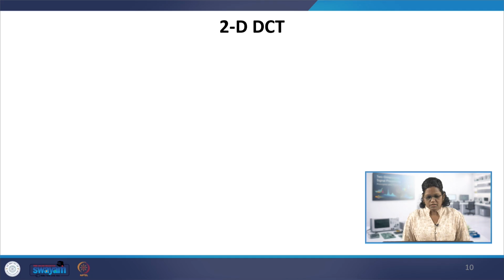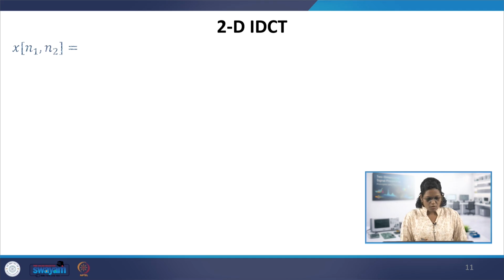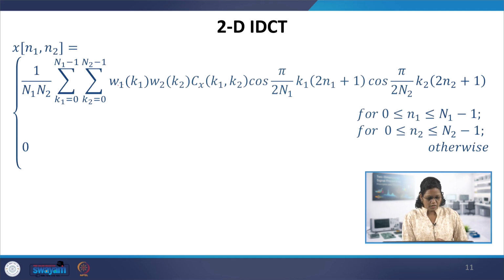Then the 2D DCT, if we take that definition, this equation is known to us, for x of n1 comma n2. Now the signal is two-dimensional, so the basis functions in both directions are cos pi (2n1 plus 1) k1 and cos pi (2n2 plus 1) k2, where k1 and k2 are between 0 and N1 minus 1 and 0 and N2 minus 1, and 0 otherwise. This is to obtain the DCT coefficients, and we have seen the energy compaction property of this as well. For the inverse DCT, knowing the coefficients, we get back this 2D sequence x of n.